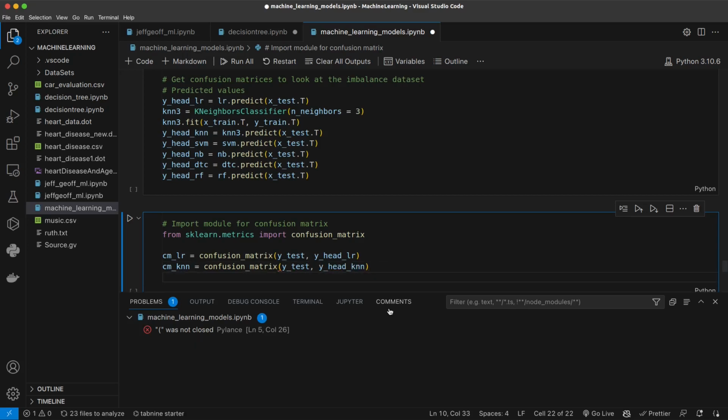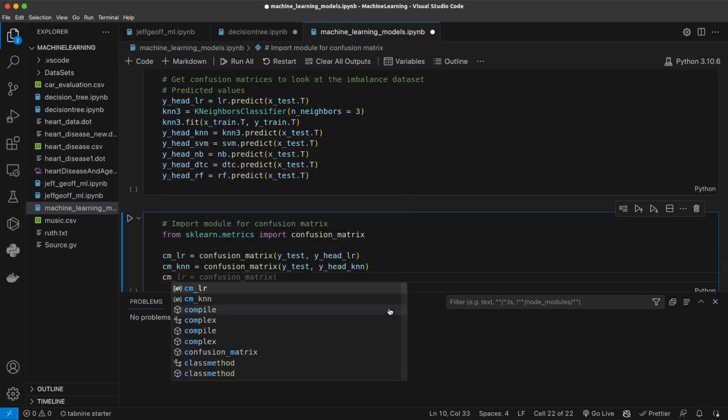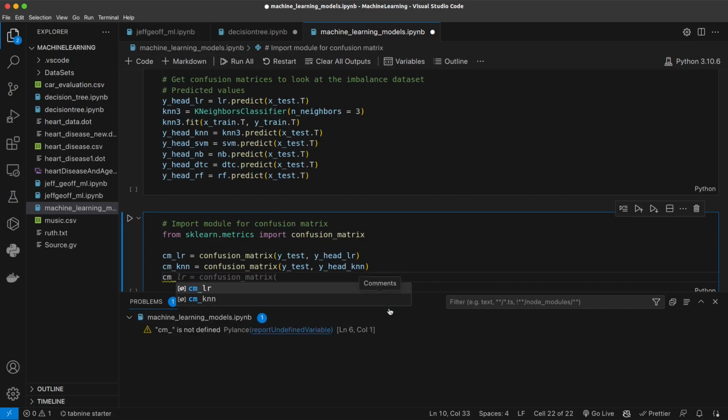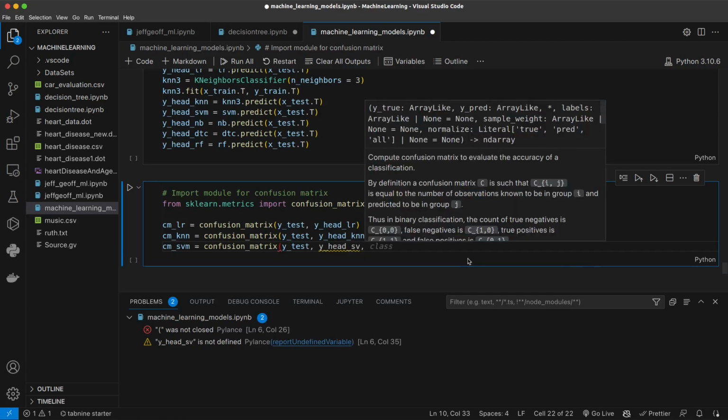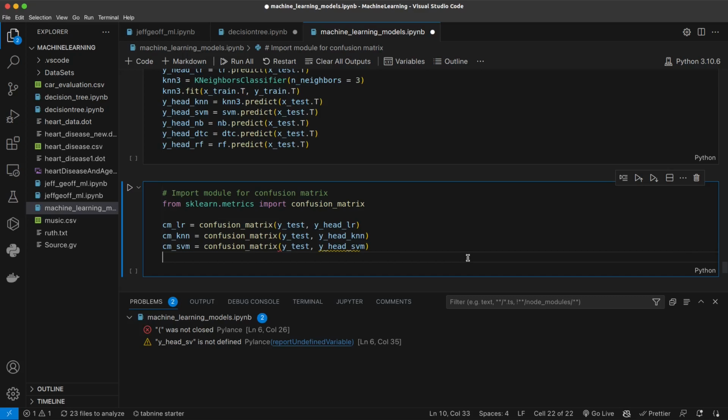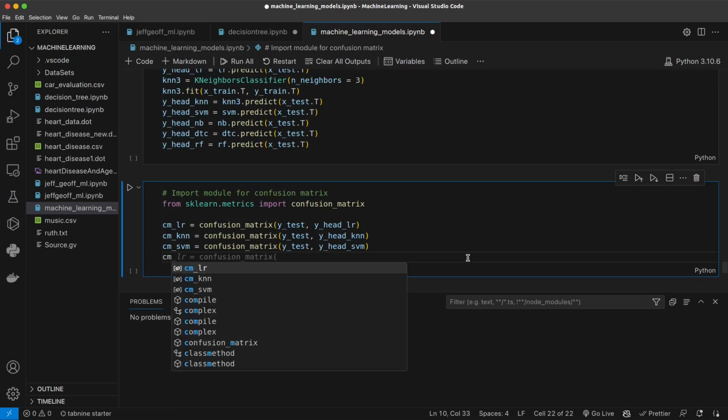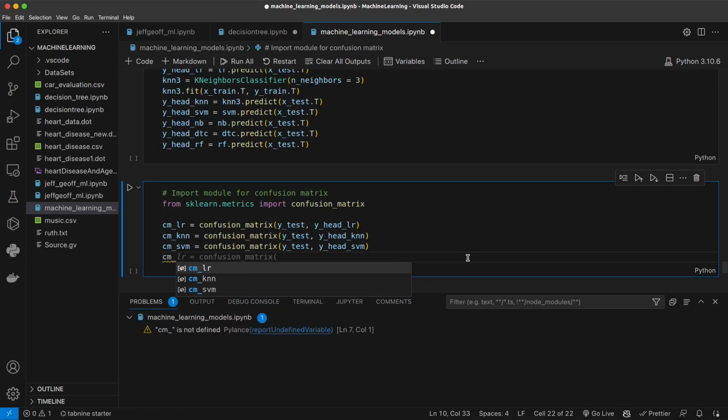Then we use the confusion matrix for SVM, then for naive Bayes, y test and y head naive Bayes.